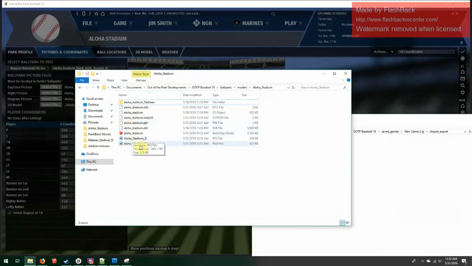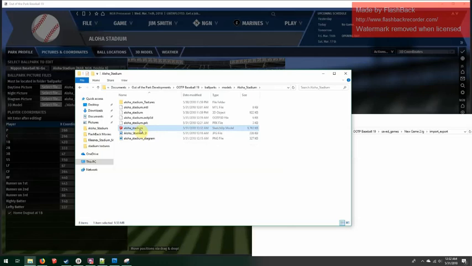Now I could just go through a little house cleaning. So when you save a SketchUp model, it creates an SKB file, which I assume is just some sort of verification file it uses. I don't know, because I can't find any earthly purpose for it, but I delete it because it basically doubles the size of your file because of the SketchUp model. So just highlight the SKB, delete that. Every time you save the SketchUp model, it's going to recreate that SKB. So just remember to delete it for the sake of keeping your zip files as small as possible. So you have your diagram file, and you have the park file, which is important because that's what you use to import.